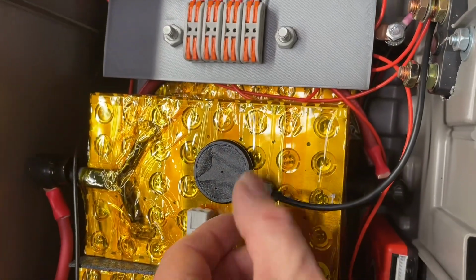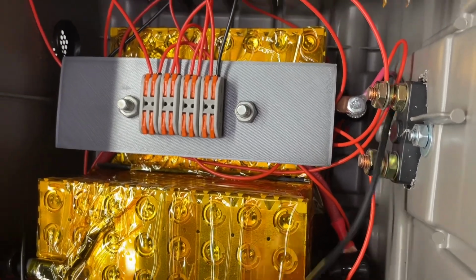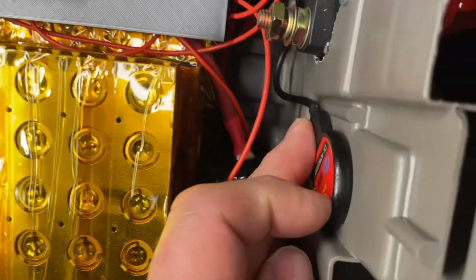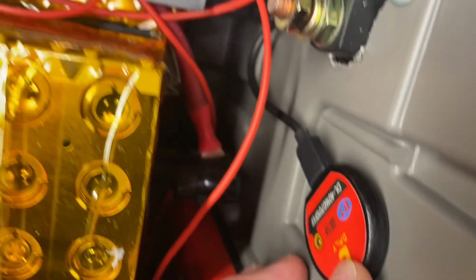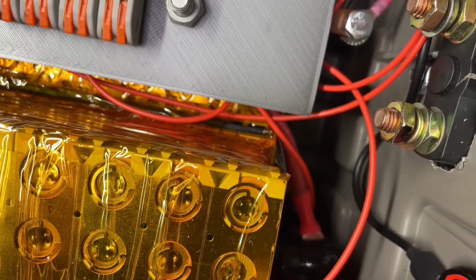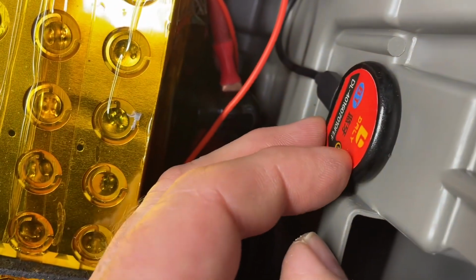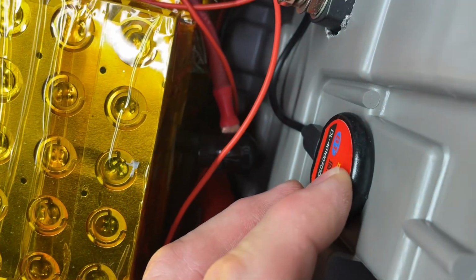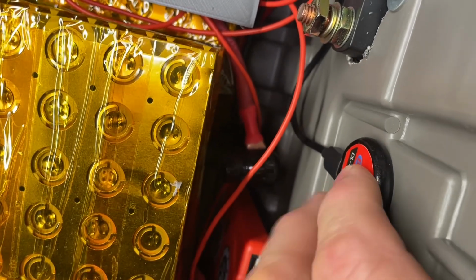So I was looking at our Bluetooth module. This allows us to monitor our battery, our active balancer and the BMS. I'm thinking of just mounting it on the inside here. It's away from the tray because we do need access to this little button on the front in case we need to reset it. This resets the signal and allows you to reset your app to receive a signal from the Bluetooth module. So I think this will go here.